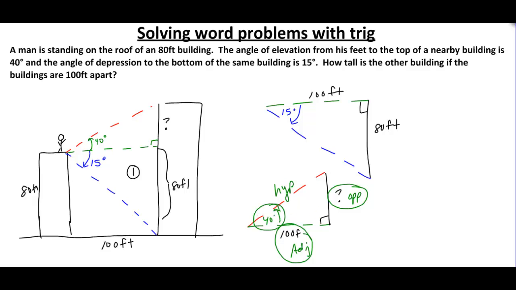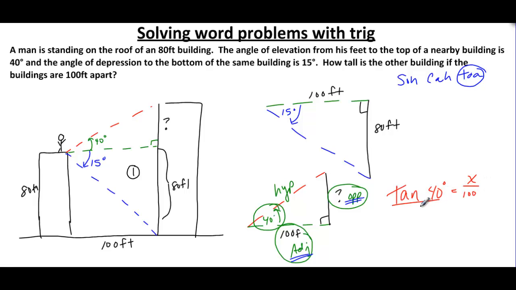If we write out SOHCAHTOA, and I suggest writing that out each time to help you out. So SOHCAHTOA. Alright, if I look here, I want to know the opposite side and I know the adjacent side. O and A come from the ratio of tangent. So if I write tangent, and we usually have theta here, but what is my angle? It's 40 degrees equals, and the ratio for tangent is opposite, which I don't know, over adjacent, which is 100. So how would we actually solve this for x?